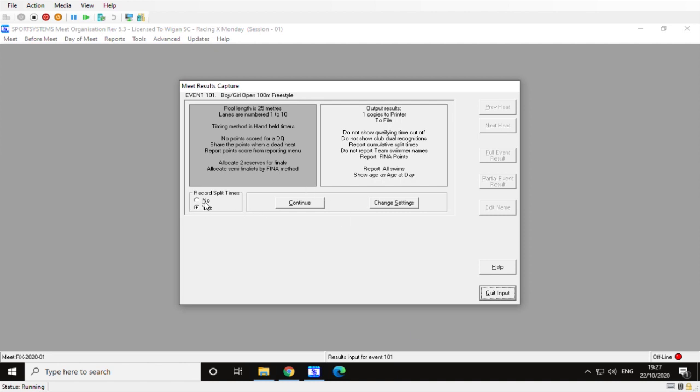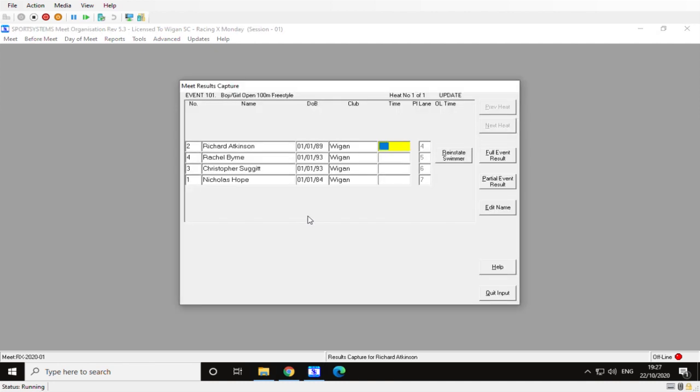We can either choose to accept the splits or not. I'm guessing for most people we're not going to be recording splits as this is a completely manual time, so you could just select no on that and continue. And then you'd put in your time for your 100 meter freestyle. I'm going to be really nice to us all, give us some nice fast times. As you can see, I've just put 59 in there and it's defaulted that to 59 seconds. Notice the format of the time, it's minutes, colon, the seconds, dot, and the tenths and hundredths.